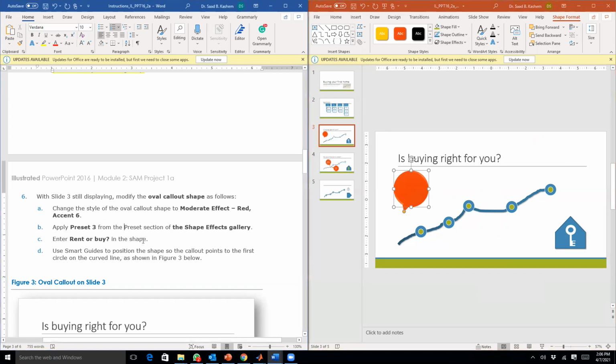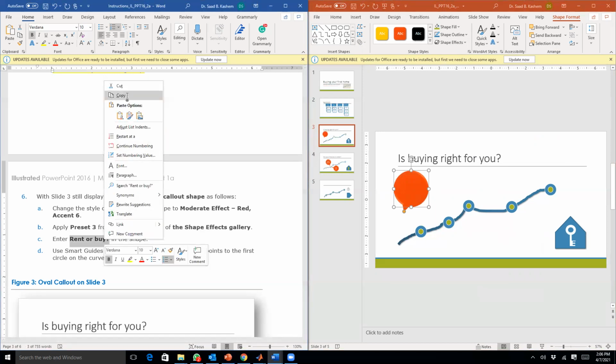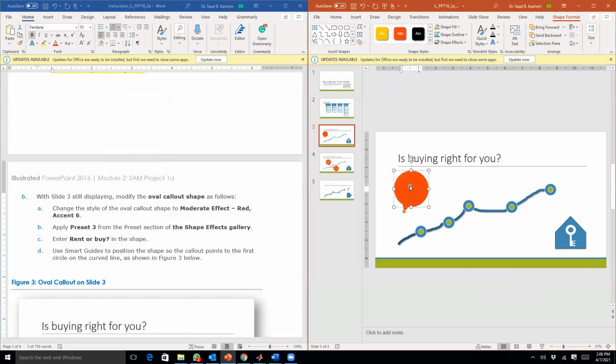So you can either copy, paste, or you can write it down. So I will just copy and paste this one until the question word. I'll do Control C or copy. And I will come over here, double click on the shape, then right button. I can paste it over here with the text.